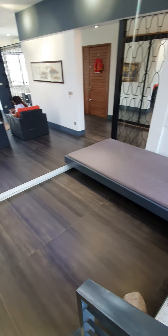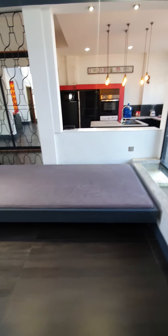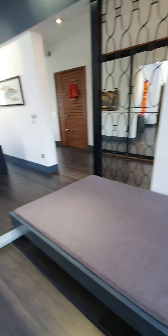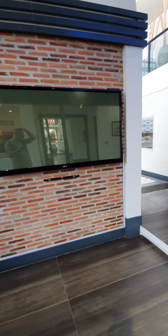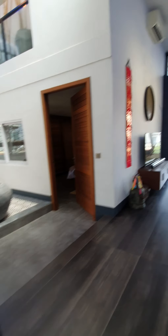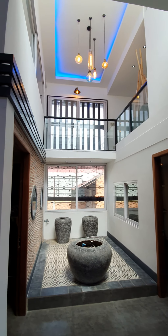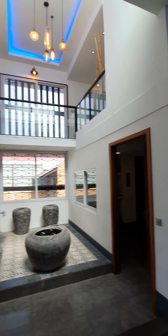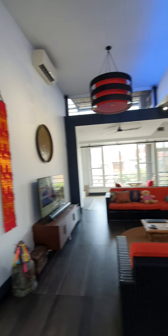So we have this big giant day bed here that we never use, but the previous owner loved this day bed. Got this — I think it's like a 70-inch TV — but it's really old and it doesn't like the computer very much and the colors aren't accurate, so we got a different TV. It's like an atrium, it's maybe 25–30 feet high, and it should be fun to pay that air conditioning bill.